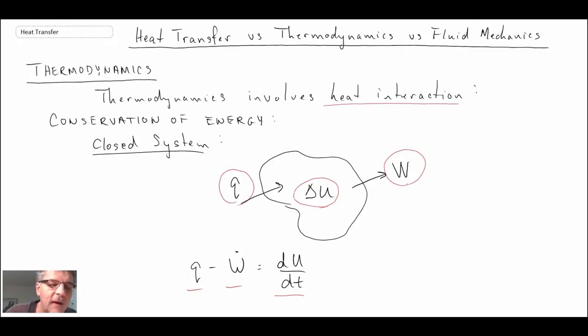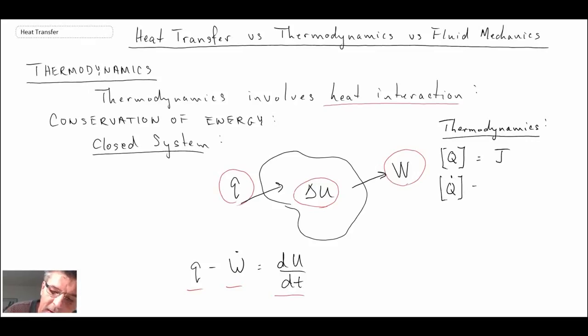Concerning the units, I need to make a little bit of a comment here about the units that we're going to use. And if you recall from thermodynamics, we'll take a look at the units for heat transfer. Quite often we'll have capital Q. Sometimes you'll see capital Q dot, and that would denote joules per second. And then other times what we do is we divide by the mass flow rate, or m dot, and that gives us a little q that we use in thermodynamics, and that's usually energy per unit mass, so I'll put kilojoules per kilogram. And that is what we've used in thermodynamics.